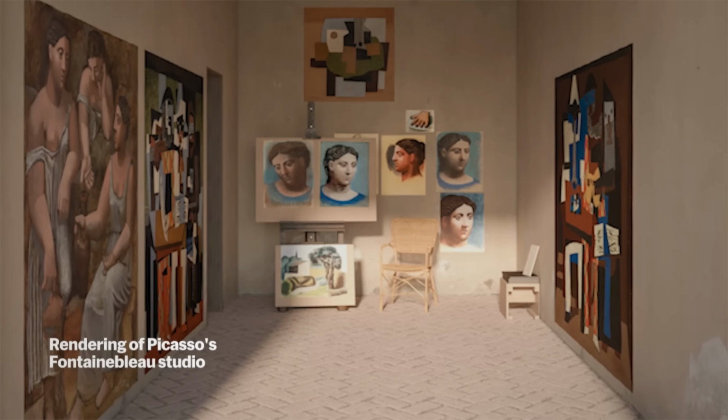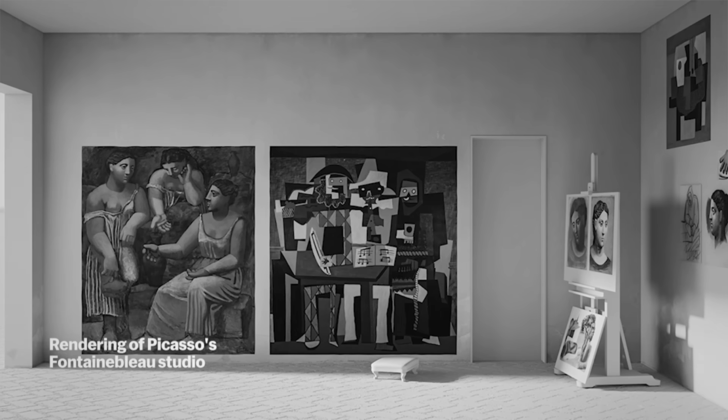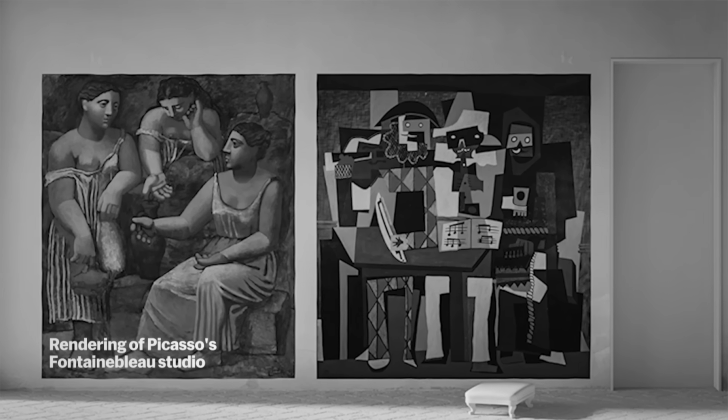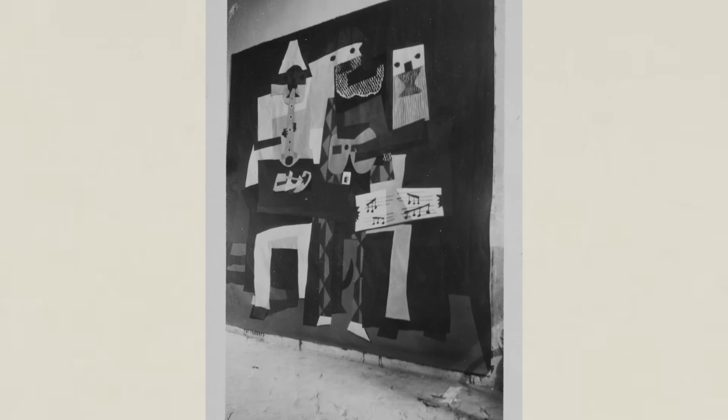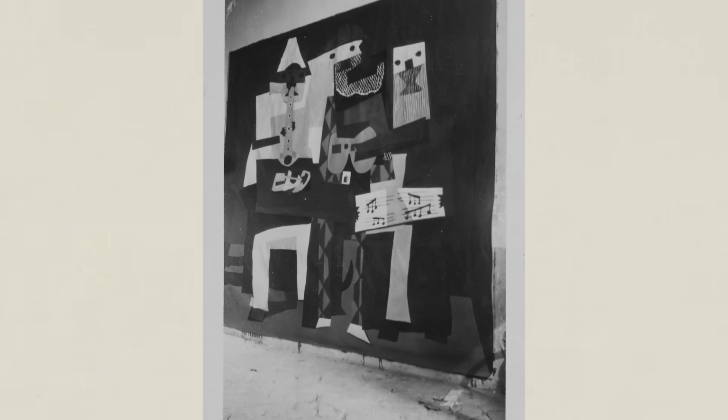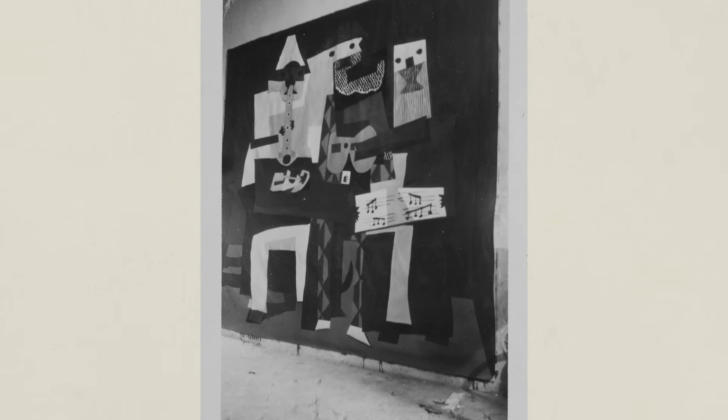We think that Picasso must have ordered a huge number of art supplies and had them delivered to the house. Among those art supplies would have been a roll of canvas from which he cut 3 pieces. 2 were about 6 feet wide. The third was a little bit wider, about 7 feet. That piece became MoMA's Three Musicians.